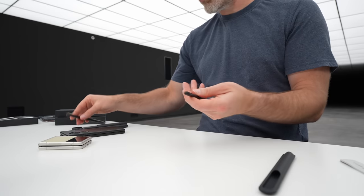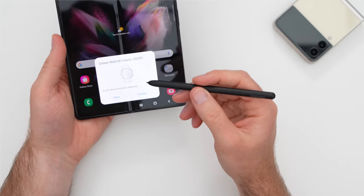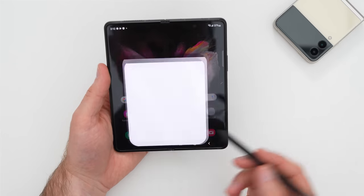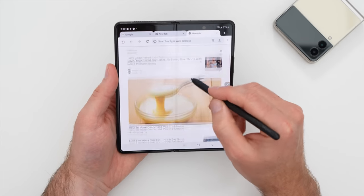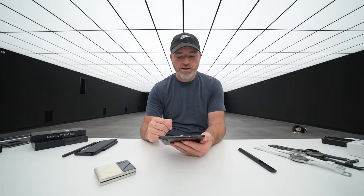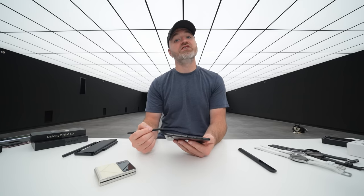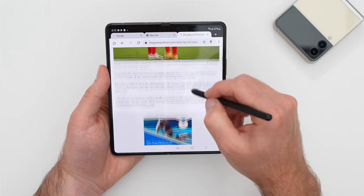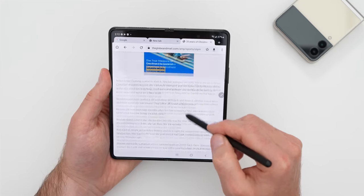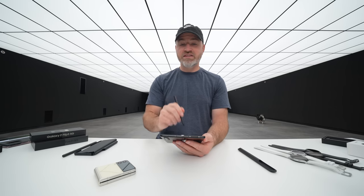Now let's actually try out the input. So if I open this up, let's see what goes on here. Oh, that's it. It's just working straight away. I can just, oh man. Oh wow, that's a whole new opportunity here. Makes a lot of sense in your brain. Like, it just makes sense at this range to be scrolling like this. I think the S Pen has actually come into its own on this device right here.